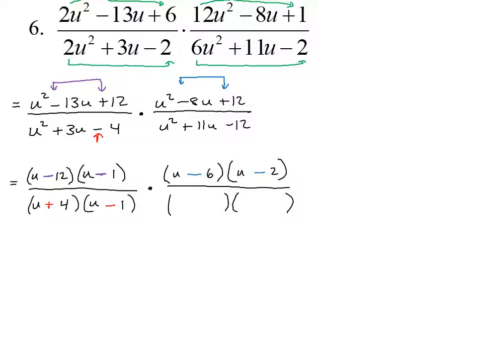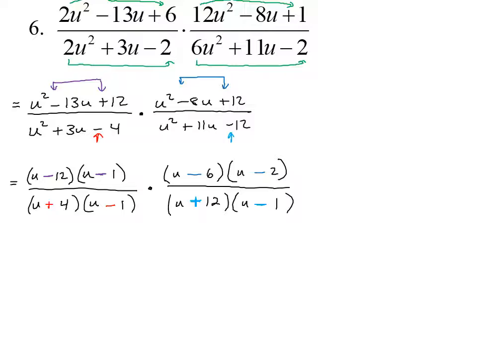And on the last ones, we have a minus sign in front of the negative in front of the 12. So that tells me I need a positive and then a negative. The u squared will become u and u. And I need two numbers that multiply to 12 that add or subtract to give you 11. So that would be 12 and 1. And then the 12 would go with the positive sign because the 11 is positive. The bigger number gets the positive. And a 1.